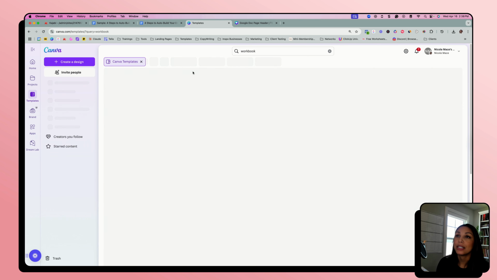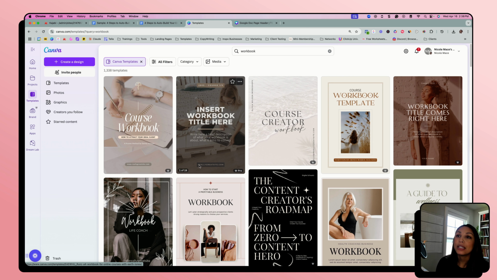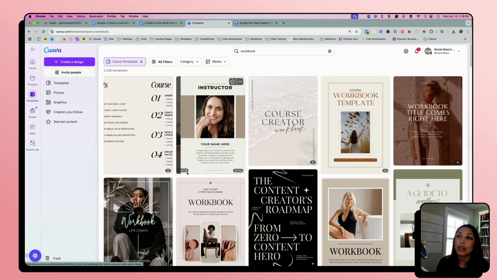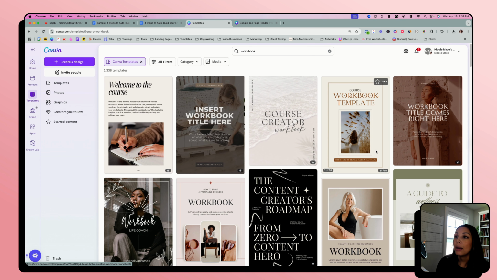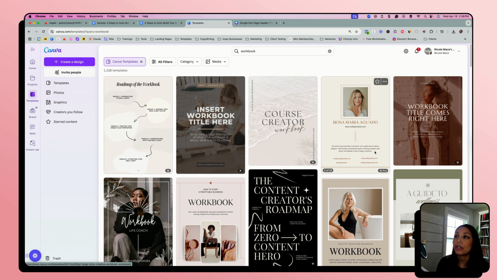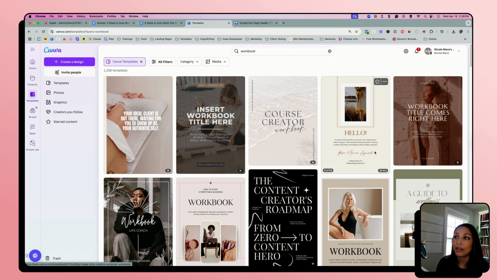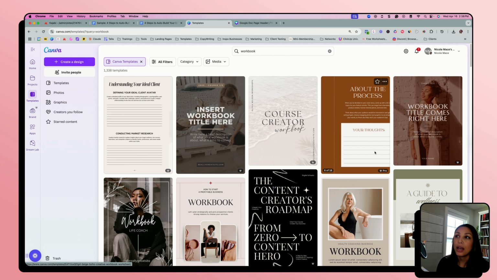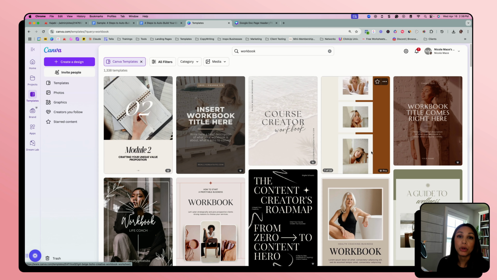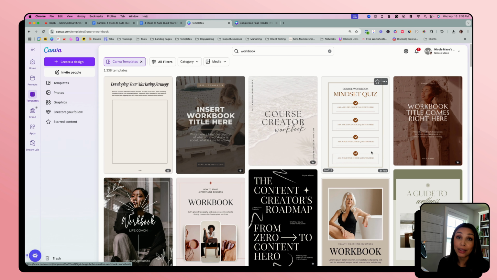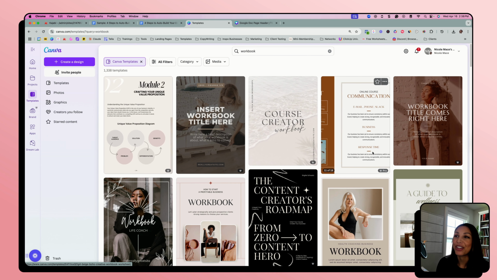You want to go Canva templates. And you can see this is 19 pages, right? You don't have to use all 19 pages, but just go through and see what would work best for you. Again, you can change any of the font or colors or anything, but it's going to try to give you a really beautiful aesthetic that people will like looking at as they move through the content.